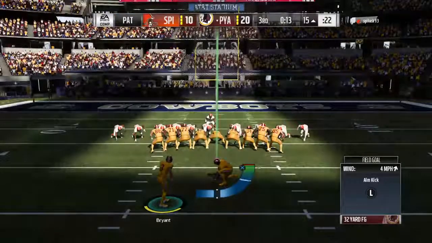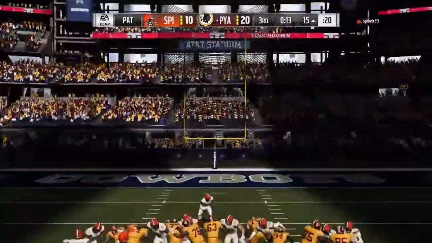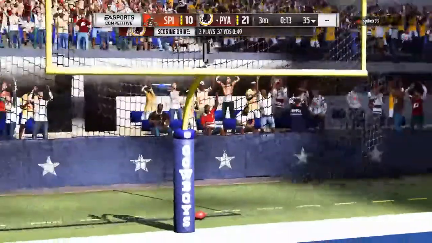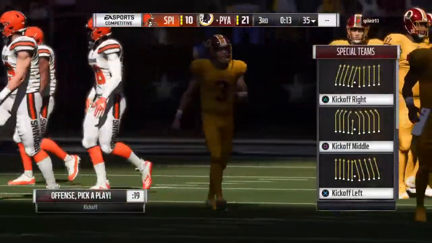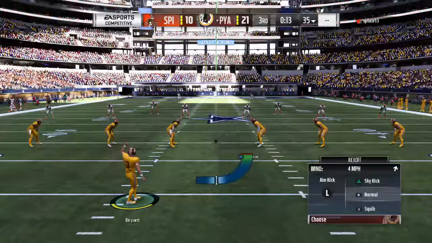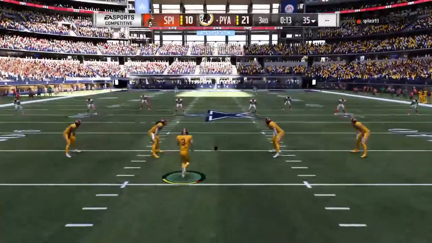Solid job up front. Really just a solid job all the way around to get that one in. That was well executed, wasn't it? Well blocked, well run. End result? 6 points. Touchdown. Bryant's extra point up and good. And that makes it a 21-10 game. Now here's Bryant to kick it away.